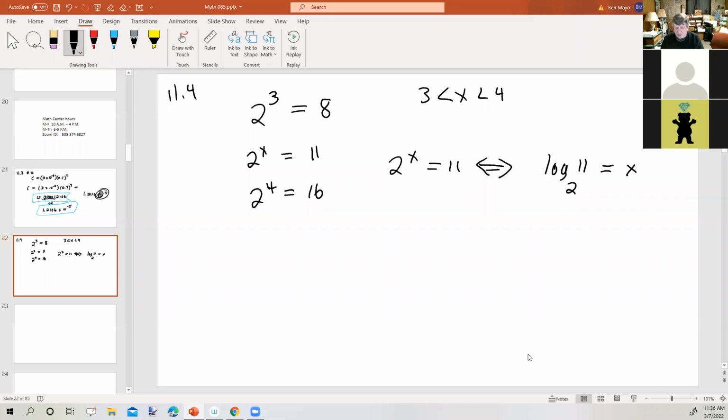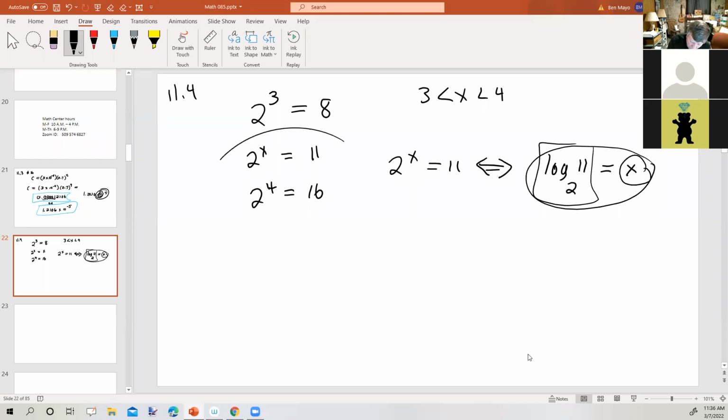Now, unless you've been exposed to logarithms before, you're going, what just happened? What is log base 2 of 11? And we're going to talk about that. These next few sections, we're going to be dealing with logarithms. But the thing I want to point out at this particular moment is that writing it in this form isolates x. So if we could evaluate that expression, which we will ultimately learn to do, we could then determine what x is. So if we have an equation where the unknown is the exponent, we can solve it by converting that equation into a logarithmic equation. Now let's take a look at what I did there.